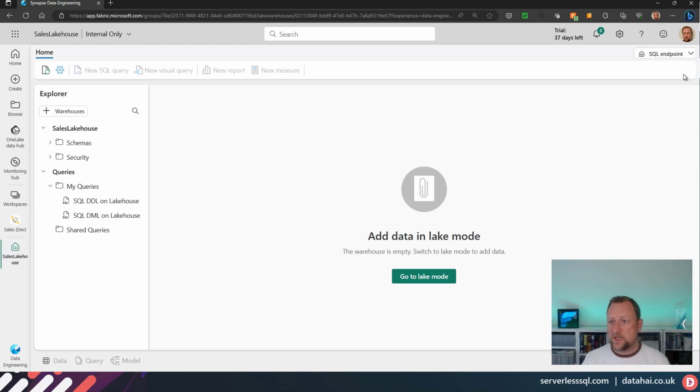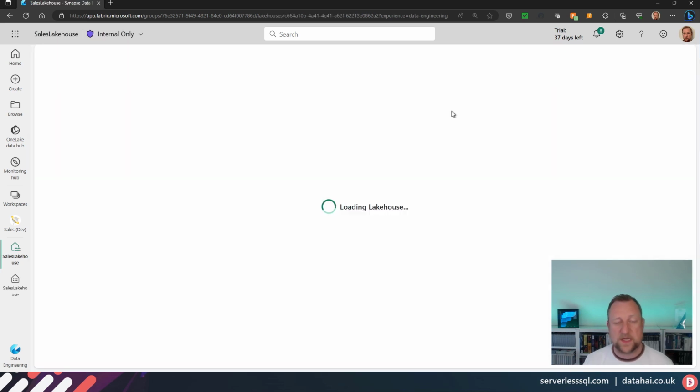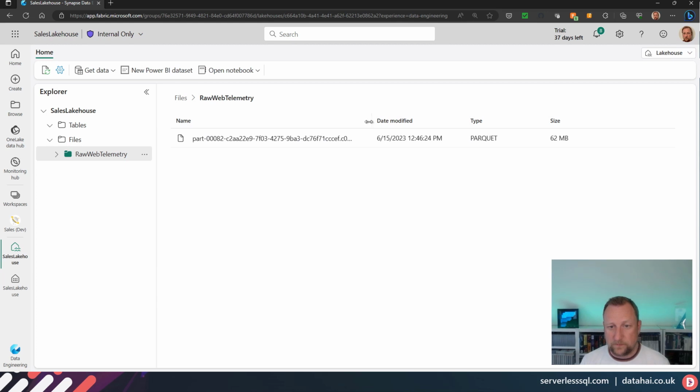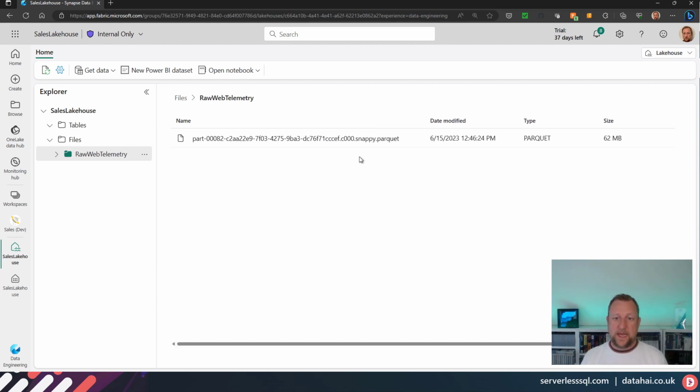Notice that I can actually switch between the SQL endpoint and the Lakehouse just using the little context switcher in the top right. Now what I'll do is I'll show you just a Parquet file that I've just loaded into the files section of the Lakehouse, and I'm going to create a table.